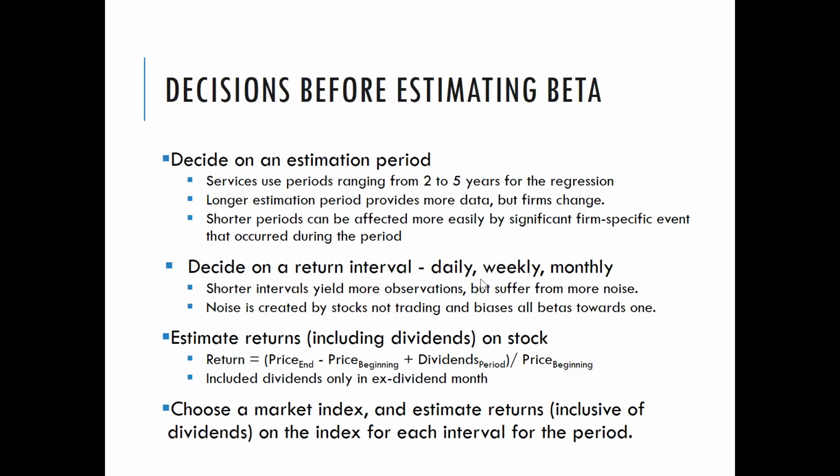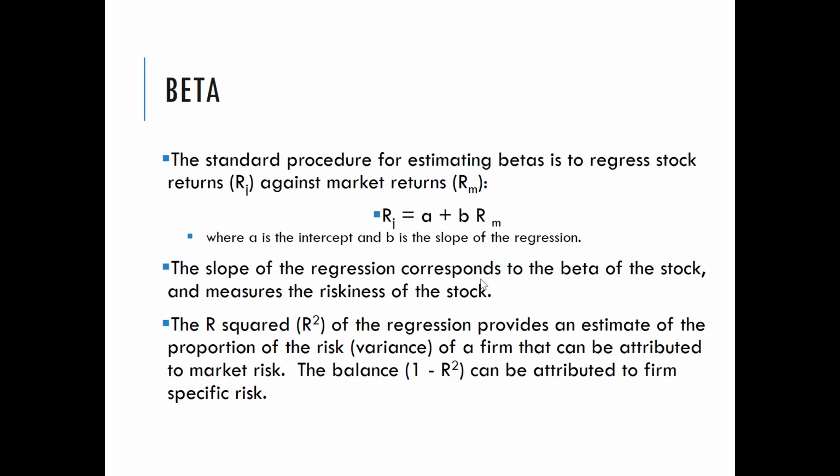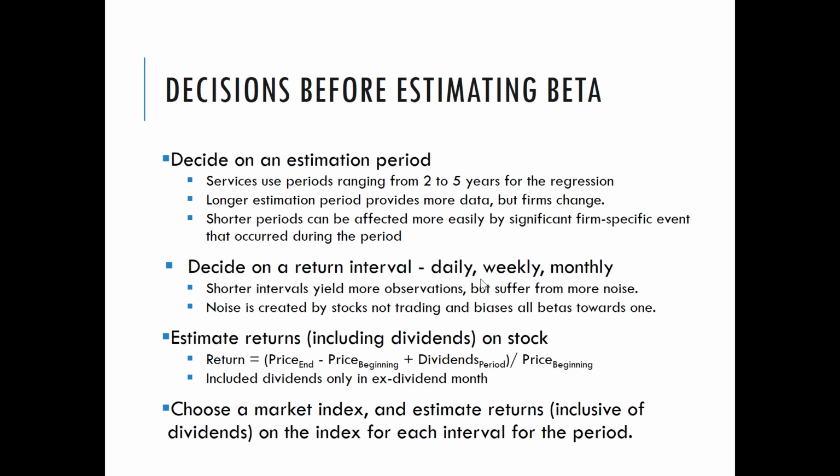Again, when we're looking at betas, there are a huge number of decisions, and I've shown you the little Bloomberg tab. Basically, you have similar issues as with the historical risk premium because you need to figure out what is the estimation period. So do I go back 100 years? Do I go back 5 years? Do I go back 2 years? And so forth. The idea is the same: if we go back a long period of time, we get more data. But we might get irrelevant data that might not be representative of the risk of the firm.